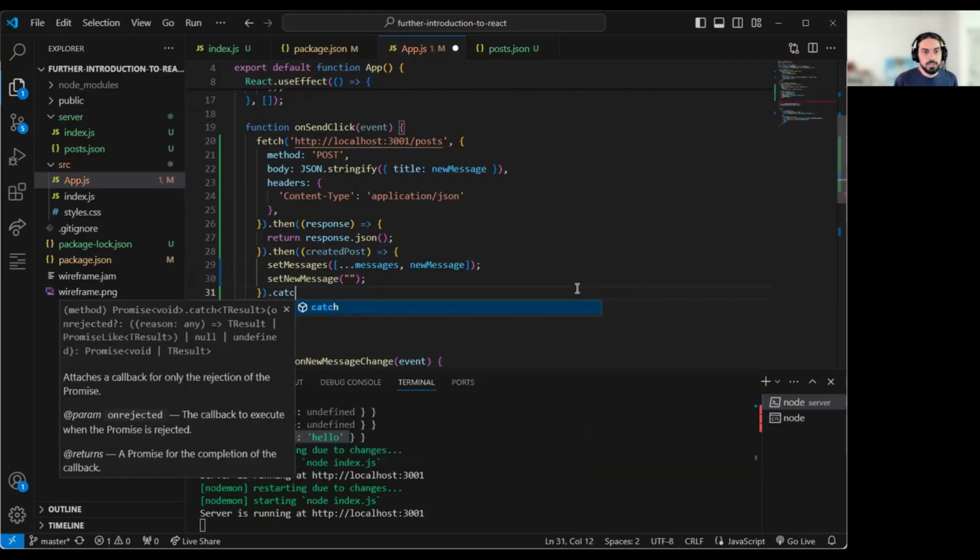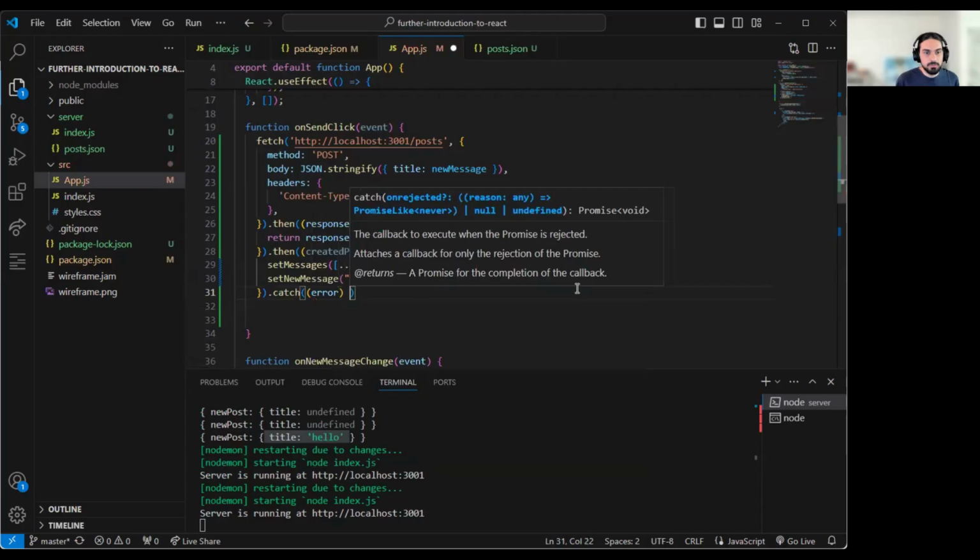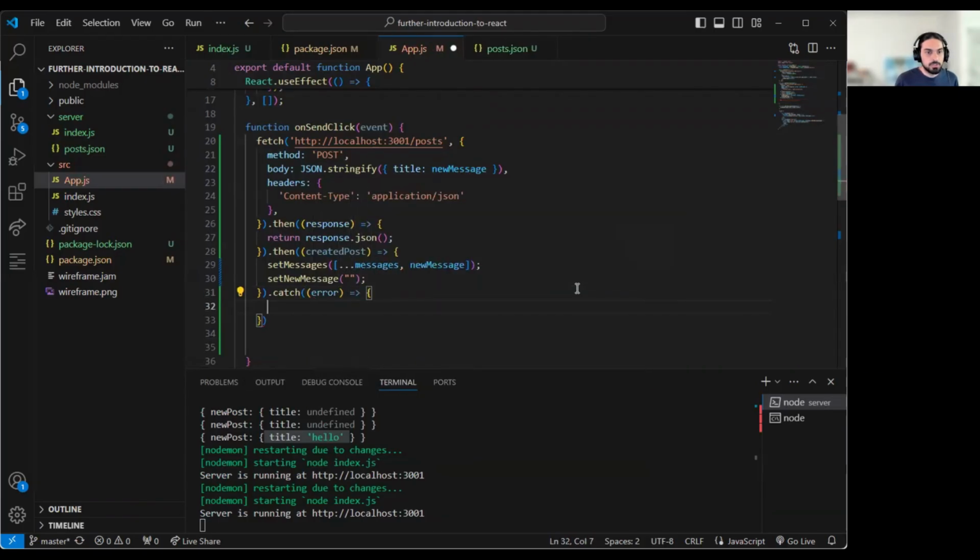And if you ever get any errors, I'll leave it as a challenge for you. You can put a .catch here with a callback of the error function like this, and you have to handle the error here. Maybe you can create a state variable that will hold an error message, and you can set that, like set error to fail to post message, something like that.